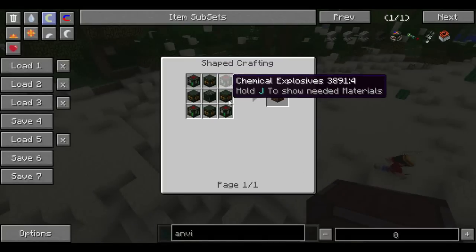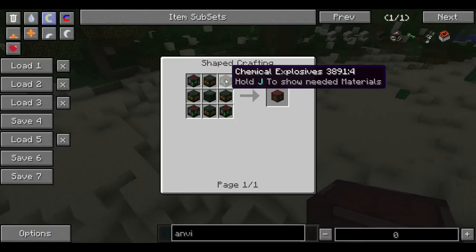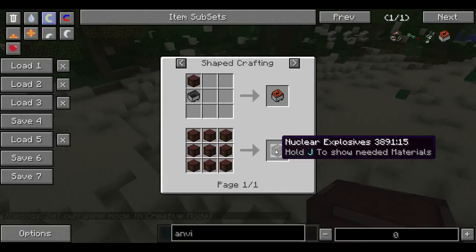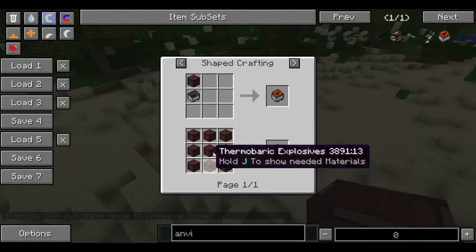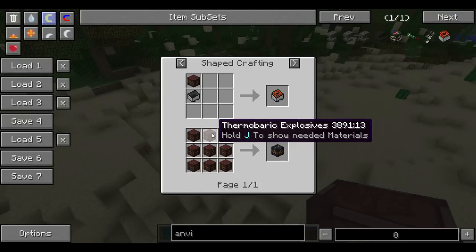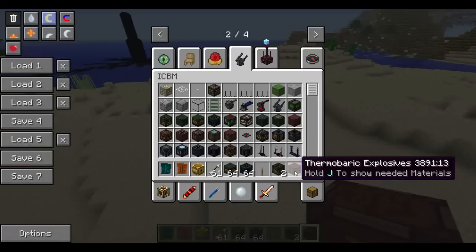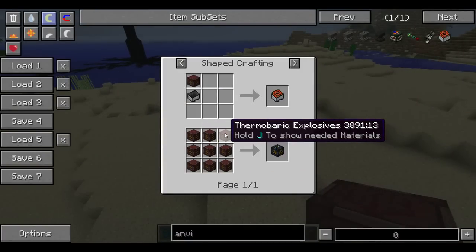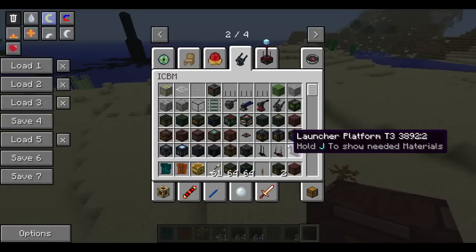Yeah, these guys are also quite expensive to make. Well, sort of. They're just incendiary explosives and chemical explosives around repulsive explosives, and they are used in the making of nukes. Since we don't have uranium... Well, if you have something that adds uranium, like Industrial Craft 2, as IC2 also adds uranium. This mod doesn't add uranium of its own, so to get a nuke with just this mod, it's a solid block of thermobaric explosives, which is really expensive. But if you had anything with uranium, that replaces these outer 8 and becomes much cheaper to make a nuke.